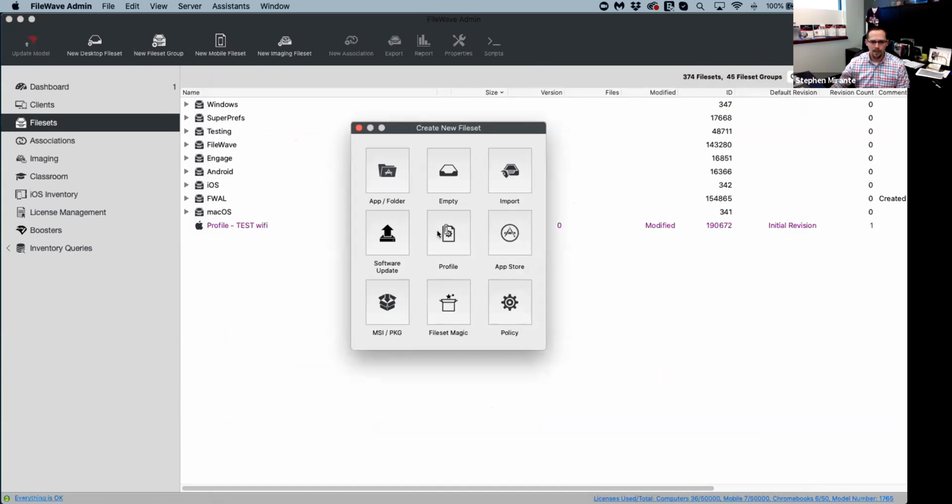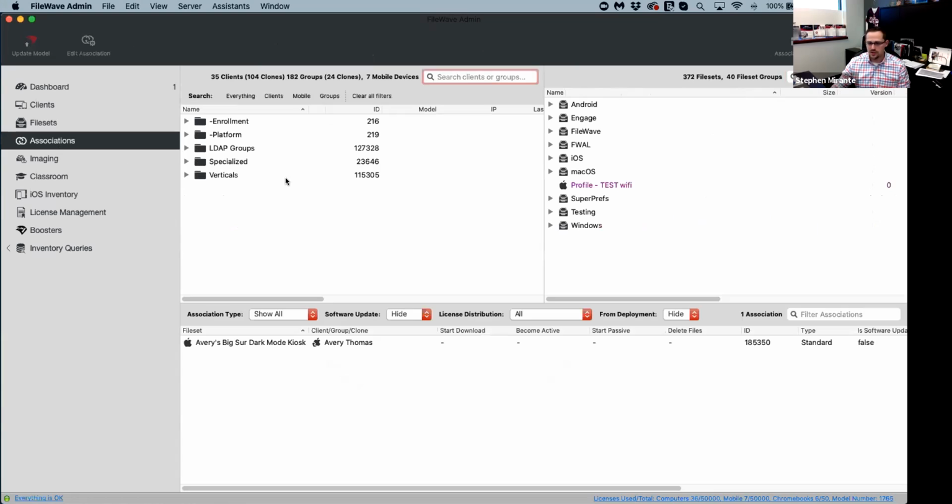All right. App Store, so our direct connection to the App Store, but also we've got that VPP integration. So you're going to be able to have that twofold. MSI PKG, so you can very quickly build that MSI or PKG package and deploy it out to those different devices, or you can use our Fileset Magic, which is our ability in how we build a package type to give you that very file-level granular control, and get that self-healing ability as we talked about in the slides.